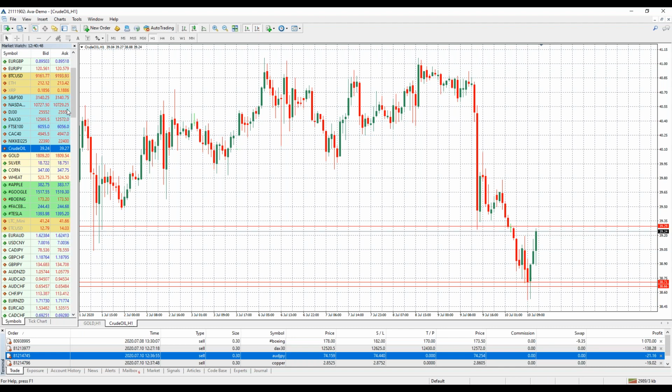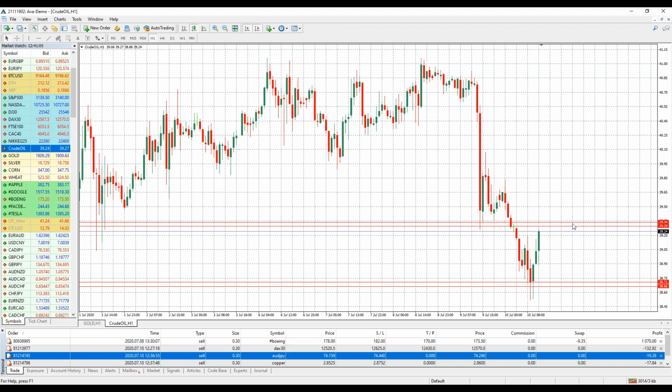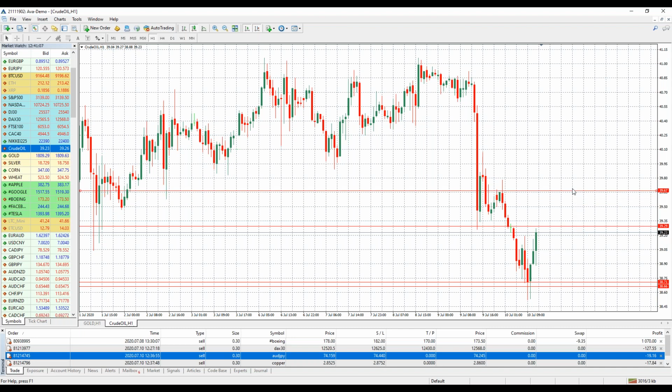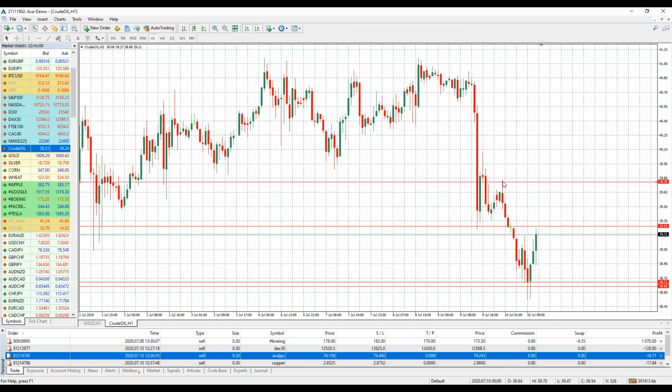If you believe oil should continue to drop, then you might find a level of resistance and say either this resistance level, which was an old support level right here, that you would sell from, in which case you'd sell right now. Or you might say, no, I'll only sell if it comes up to the next resistance level up here, this high point. It's up to you, right? And by all means, if you think oil should go up, then you could trade that.